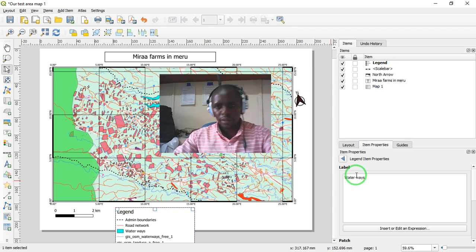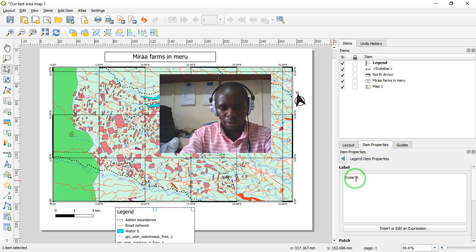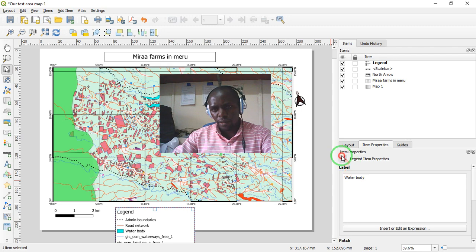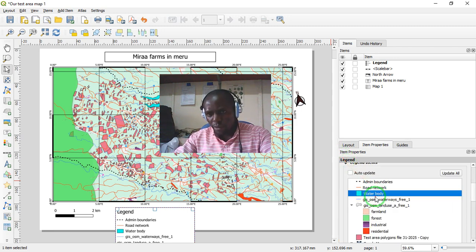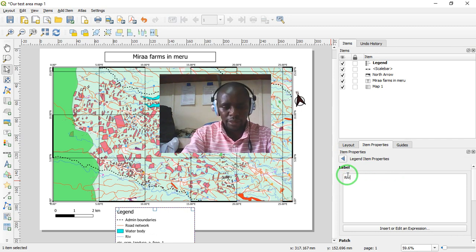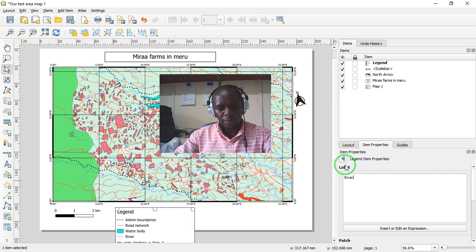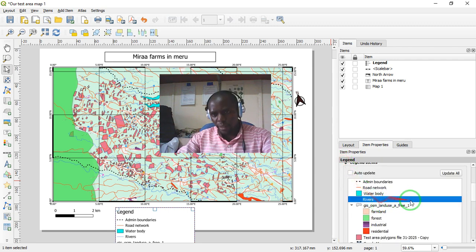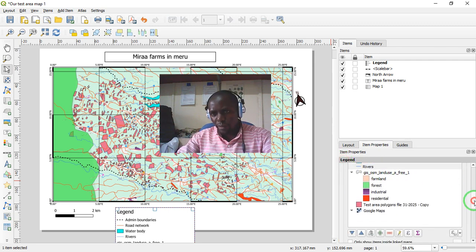Water body. Was it water body? Yeah, water body. And then waterways, we can just call river, or rivers. And then scroll down a bit.